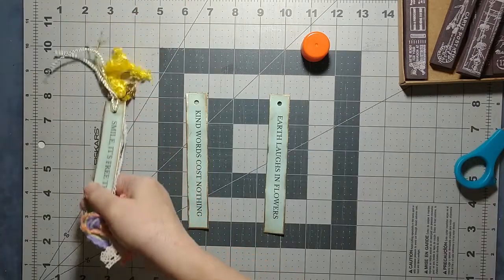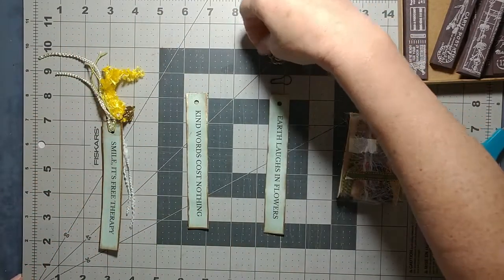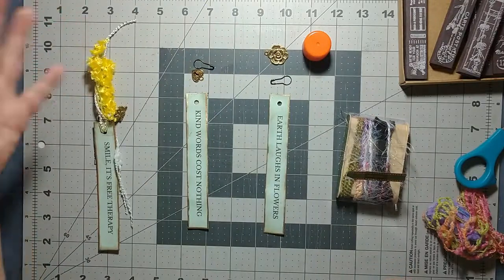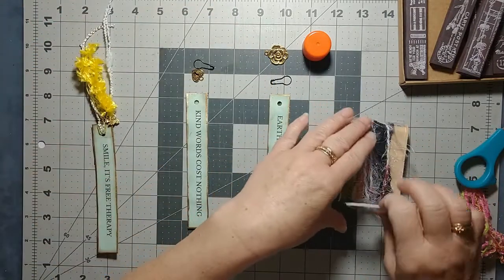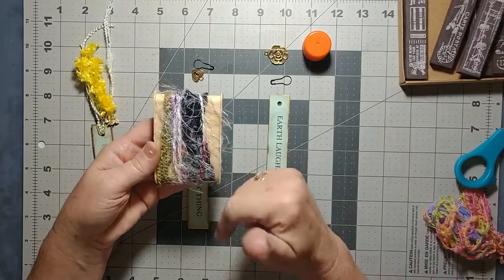Because on this guy, I just took a whole bunch of different, I guess it's ribbon and string and fluffy stuff. So we're going to do the same here. And I think, let's just use from here.